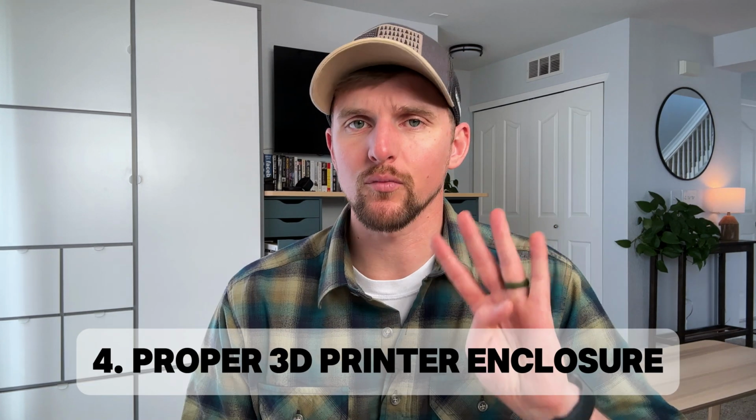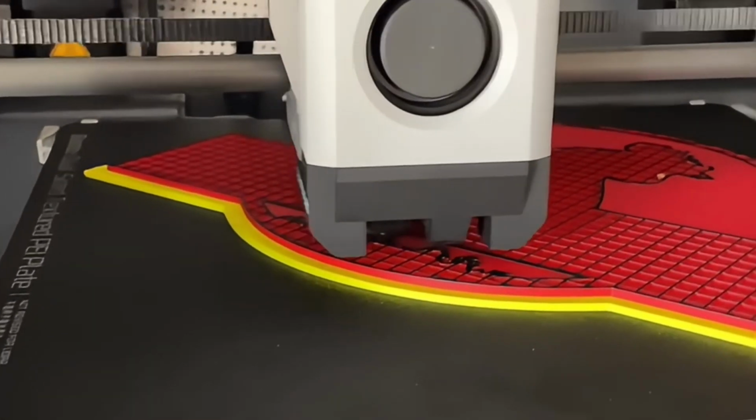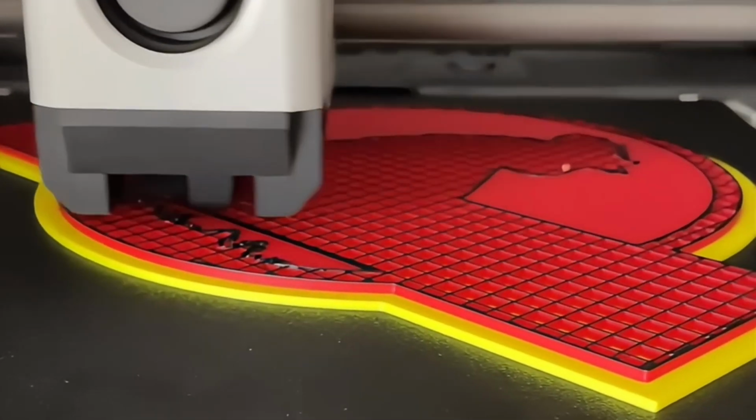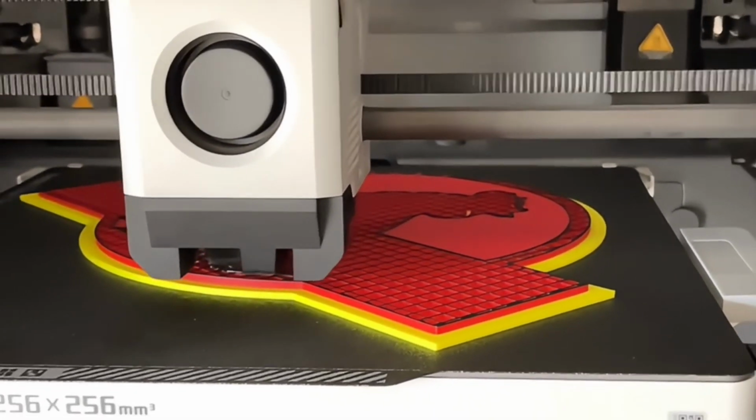And then the fourth really big one, as many of you might know, if you don't, I'm huge on 3D printing. I've been 3D printing for nearly a decade now, and I have been searching and searching for the right enclosure system for my machines, my filament, a lot of the tools, a lot of the supporting materials that I use. I needed something that could consolidate all of that into one big area that's easy to get to, along with keeping the machines quiet so that it doesn't bother other people in the same area, and being easy to set up and maintain.